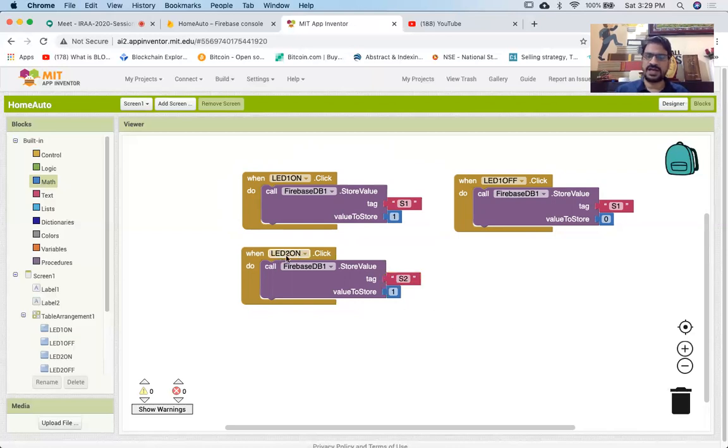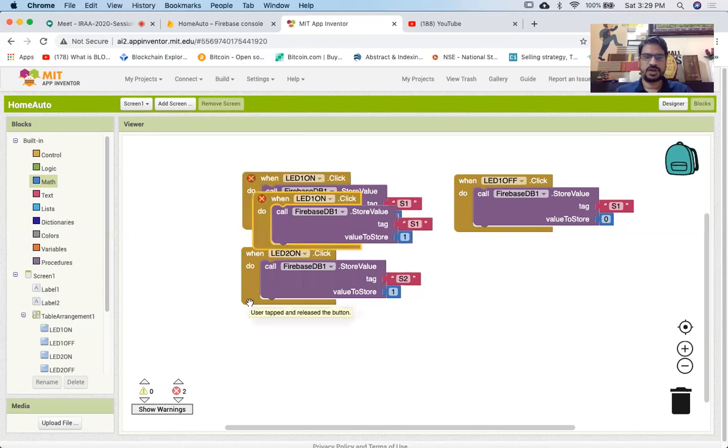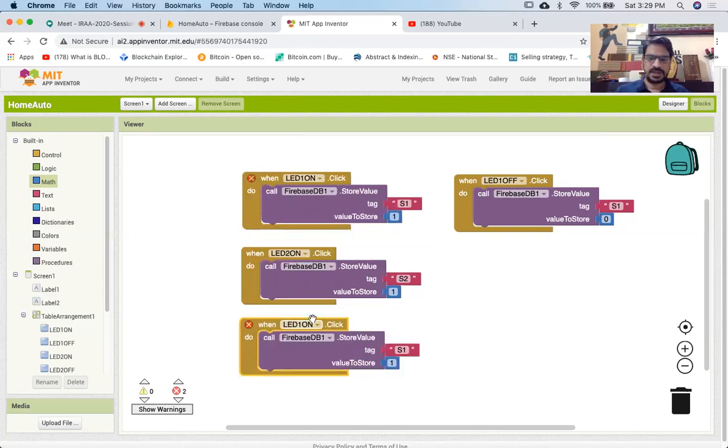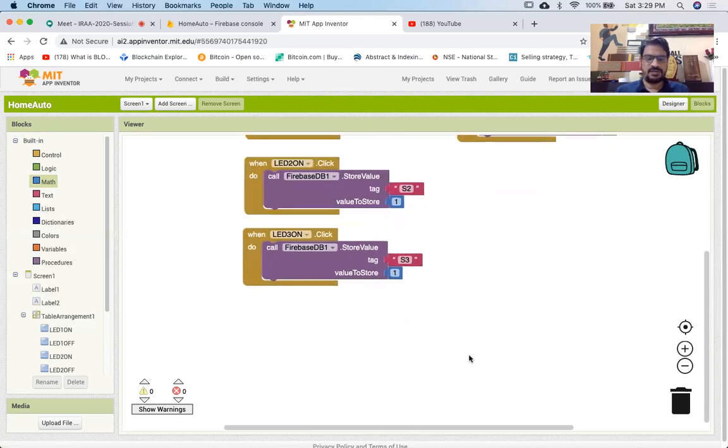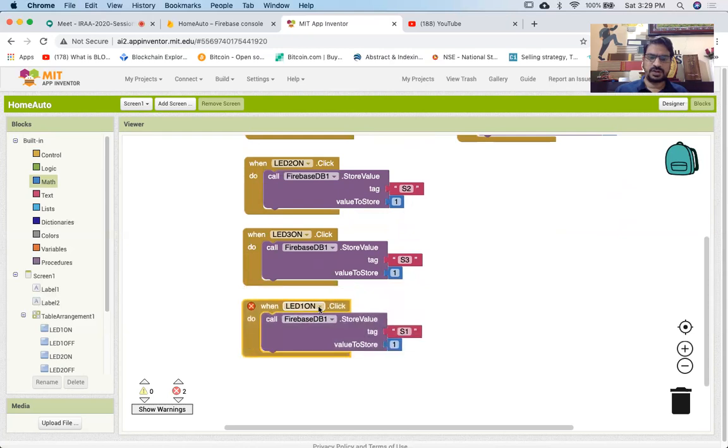We have chosen the LED 2 button and changed the tag to S2. The same thing, we'll do a Control paste again. The same thing we'll do for LED 3 on. We'll just change the tag value to S3. That's all. Again, we'll copy and paste and do the logic for the fourth button, and this is S4.